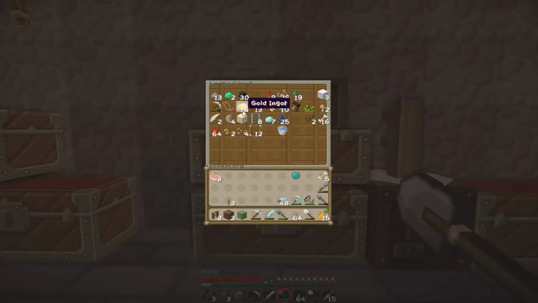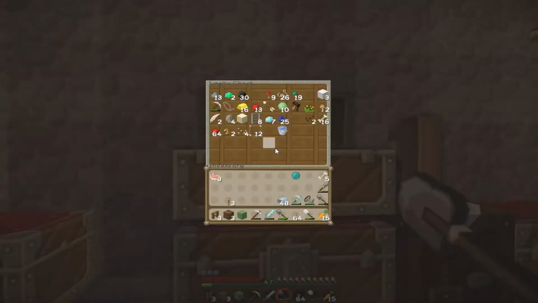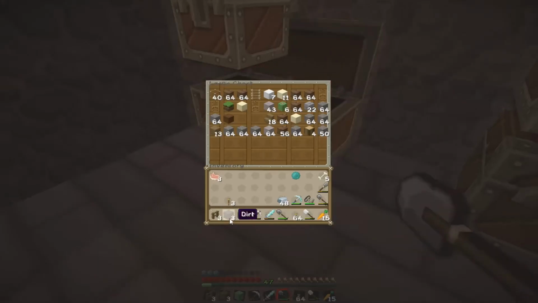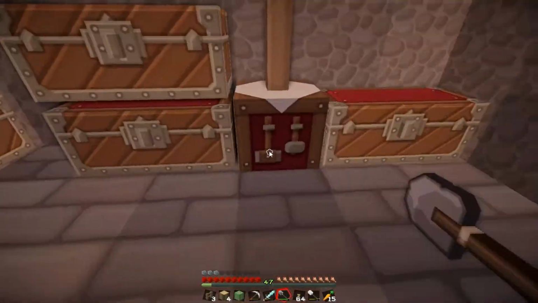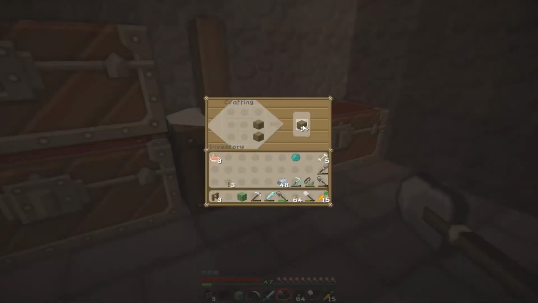Well, we certainly don't want to waste gold ingots to make a shovel. That would just be a waste. So, do I have any wood? No, I don't have any wood. How the hell? Oh, I do. Hello. I got some wood here. I'm going to put some wood in here, make some wood sticks to beat our children with. What? Yes.